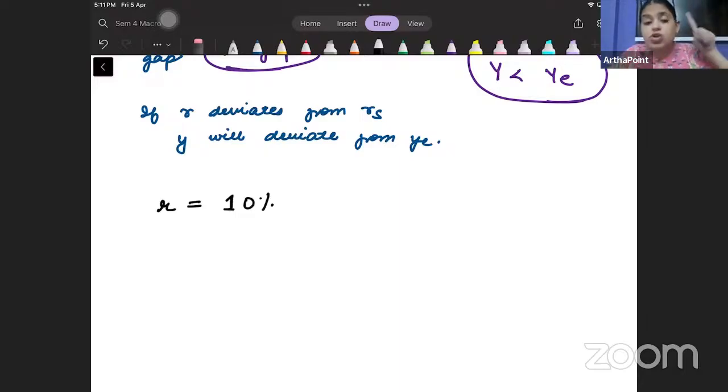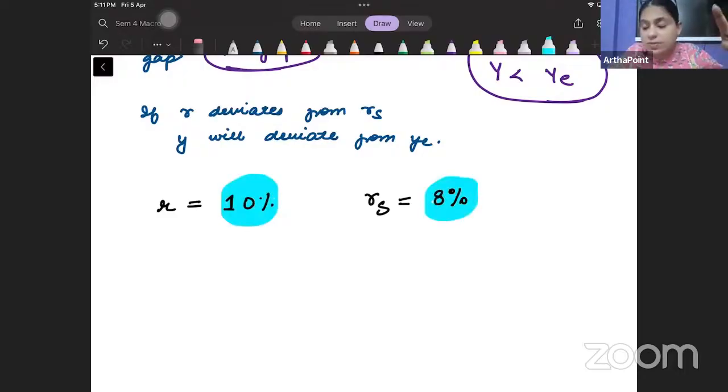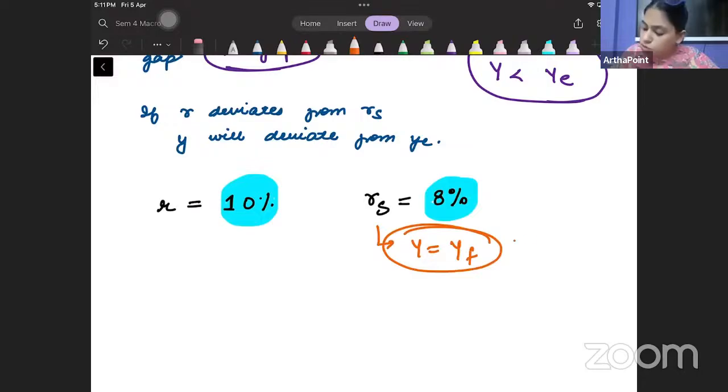और वो इंटरेस्ट रेट जो फुल एम्प्लॉयमेंट लेवल ऑफ आउटपुट के लिए चाहिए वो इंटरेस्ट रेट है 8%. सो करेंटली इन माय इकोनॉमी द इंटरेस्ट रेट इज 10% and the stabilizing interest rate. But what was stabilizing interest rate? That interest rate which you require for output to be at full employment level. अगर मुझे अपना आउटपुट फुल एम्प्लॉयमेंट लेवल पे चाहिए तो उस टाइम पे मेरा इंटरेस्ट रेट 8% इकोनॉमी में होना चाहिए. इट शुड बी एट 8%.